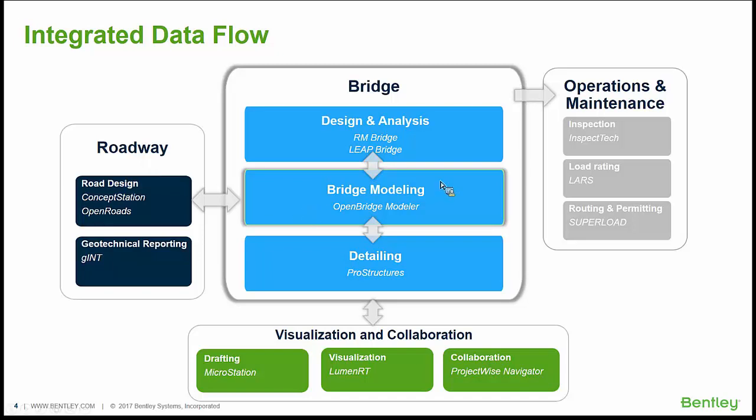So as far as looking at kind of how everything's integrated here, essentially OpenBridge Modeler is right here in the middle because it's going to be the one product that's going to talk to just about everything else out there. It can talk to the roadway design software, whether it's Geopack or InRoads or OpenRoads Designer. We can get alignment and profile information from those products, terrain model information, super elevation information, among others. And then it'll also talk to, like I said, all of our analytical products.